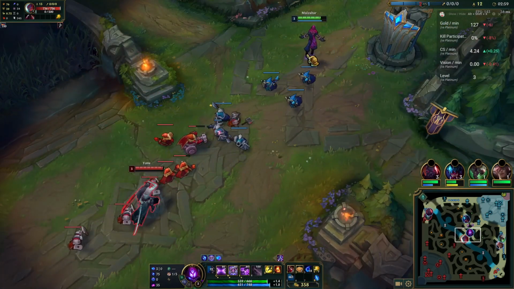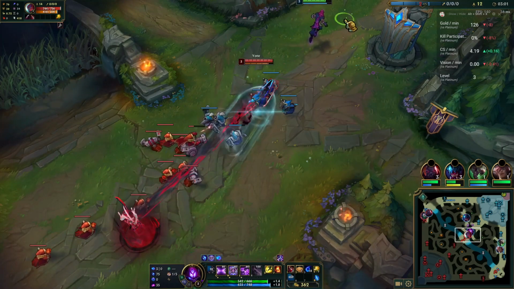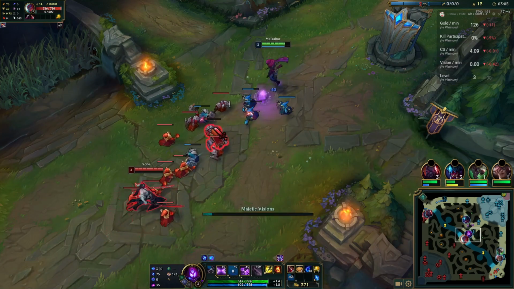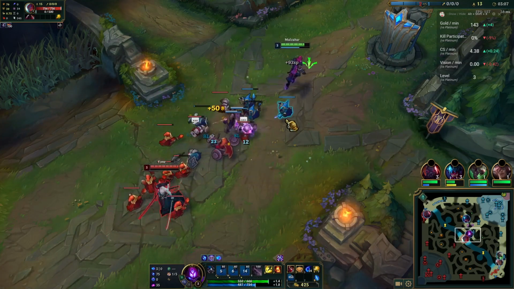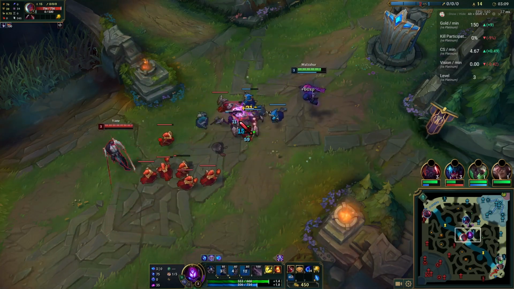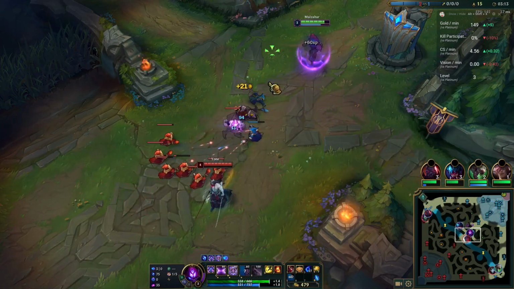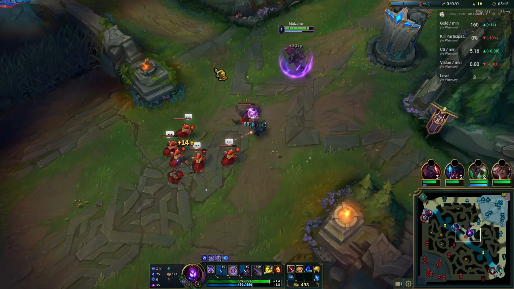Again, he has his E now. So you want to take a super big step like that. Because Yone with tornadoes always does the same thing. And now, just because he's kind of hard shoving and wasted all his spells, you can try to balance the wave out a little bit. You still don't want to hard shove. You kind of want to balance it.